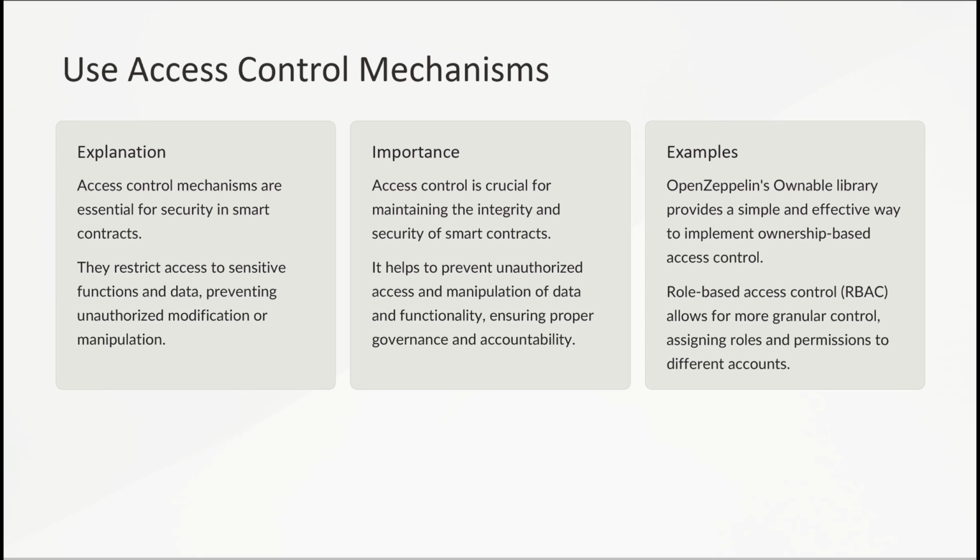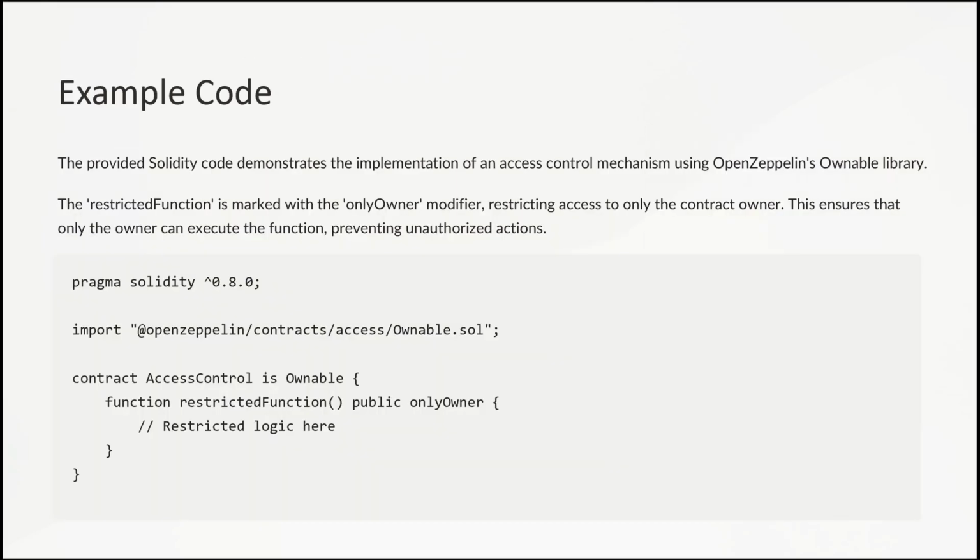Role-based access control allows for more granular control, assigning roles and permissions to different accounts. The provided Solidity code demonstrates the implementation of an access control mechanism using OpenZeppelin's Ownable library. The restricted function is marked with the onlyOwner modifier, restricting access to only the contract owner, preventing unauthorized actions.